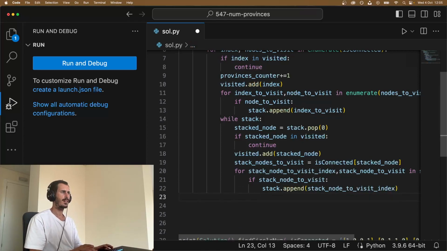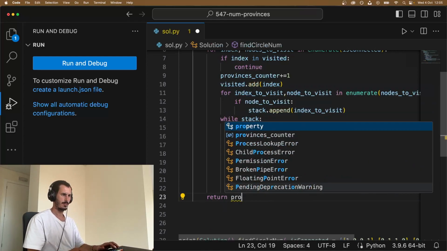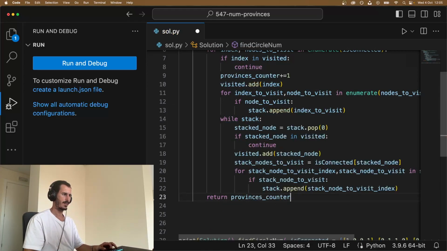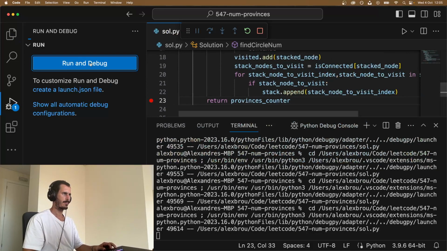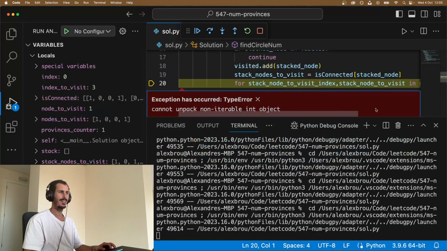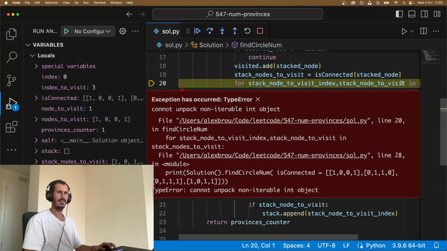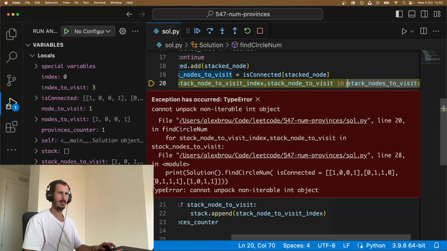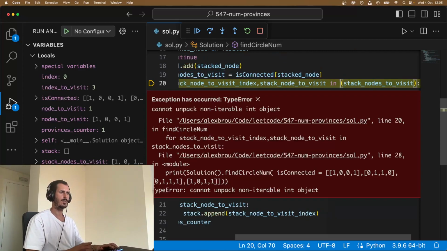Okay, and then at the end I just return provinces counter. Let's just run this. Okay, cannot unpack, because I did not set it as enumerate, which I wanted.